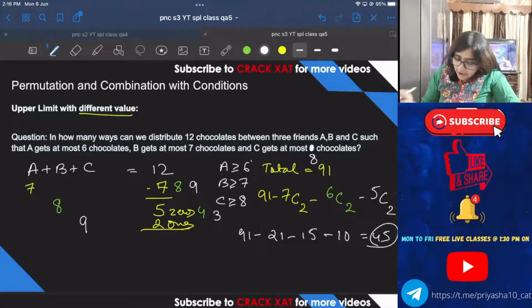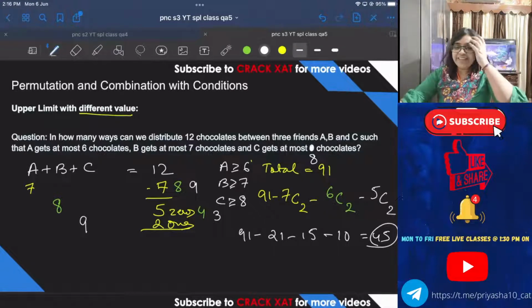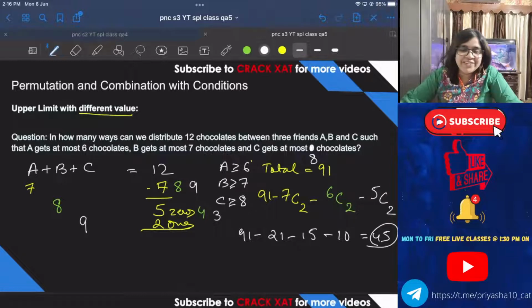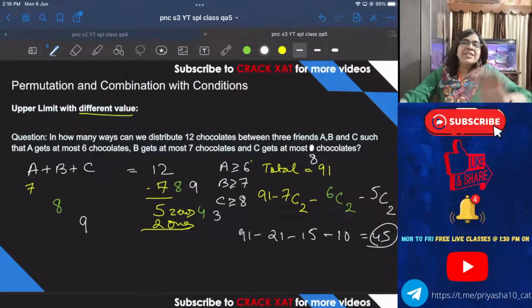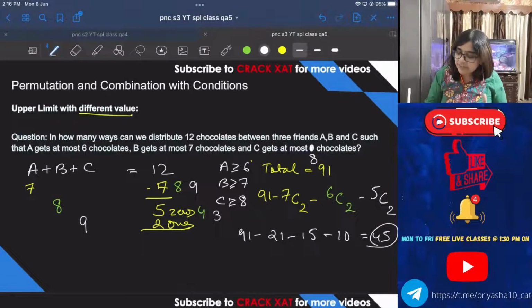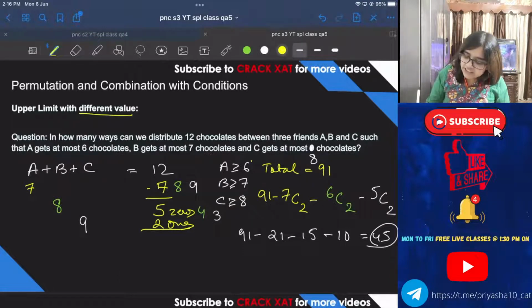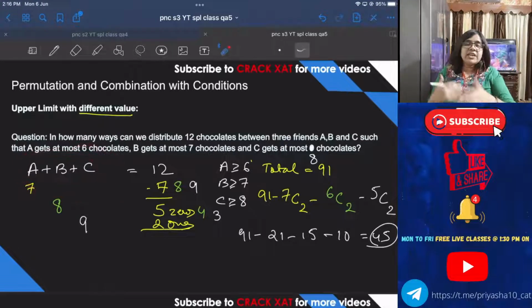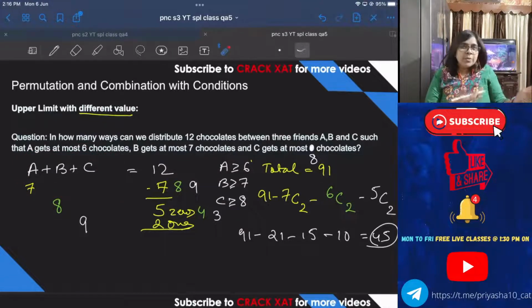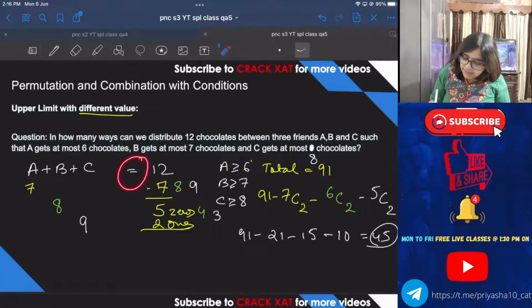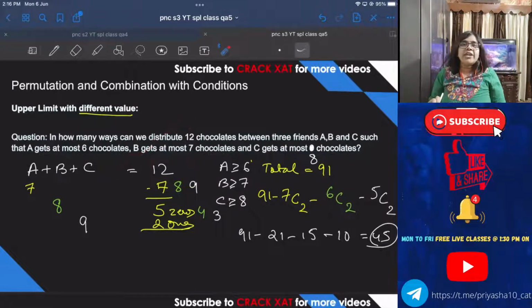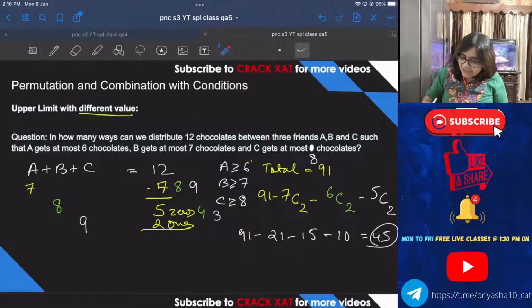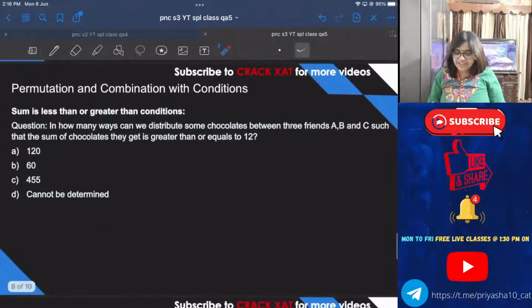ठीक है? Okay, now we are going alien level question. Exactly, alien level question कर लिया हम लोगों ने आज. Now see, अभी तक हम लोग क्या कर रहे थे? सारे changes we were doing on which side? All the changes we were doing on the left hand side. सारे conditions left hand side पे आ रहे थे. At most, at least, things like that. Now what if I make this go at least or at most? Okay, so next question is for you based on that concept.